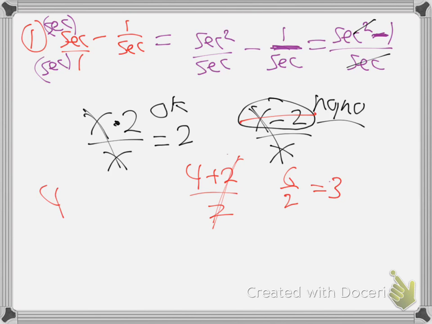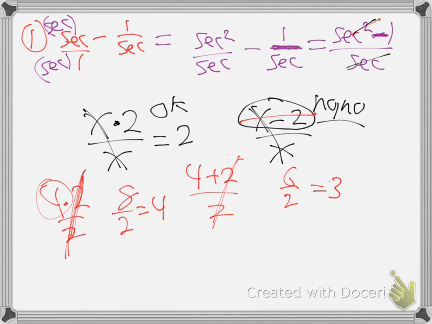Whereas, what if it was times? If it was times, would it really be right? It is. Look at it. It's really 8 over 2. And what is 8 over 2? Really? 4. So was it right to cancel the 2's? Yeah, it's really 4. See how the problem is the plus or minus in the middle? Times, it's fine. That's really 8 over 2, which is really 4. So it's really fine to cancel the 2's. But over here, that's really 6 over 2. That's really 3. It's not 4. Just the truth, huh? Just the truth.